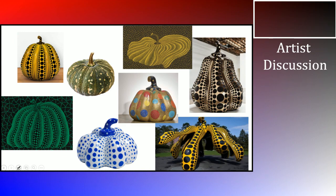Yes. And that large pumpkin there, even though it kind of looks like an octopus in the right bottom corner, because Kusama's work is so recognizable, we can just spot it right away. It's Kusama's pumpkin. We don't really need to know whether it's a pumpkin or an octopus or an alien. We just know it is a pumpkin. I guess the number one thing you should aim for as an artist is to be recognizable by everyone. I can immediately recognize it's her work by seeing these polka dots on these objects.